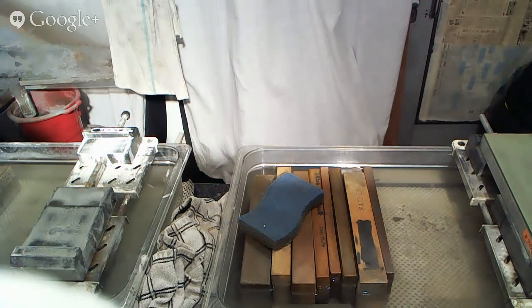I hope that you guys don't mind too much, but I'll probably have some music on here in the background, as I enjoy listening to music when I'm sharpening. I find that it's a very important part of the sharpening process. Then again, I have a Bluetooth headset in, so you probably won't be able to hear that.